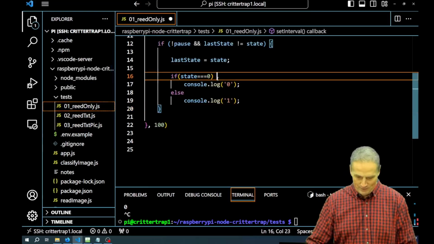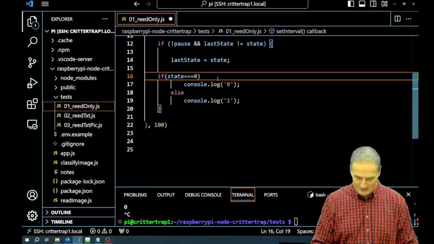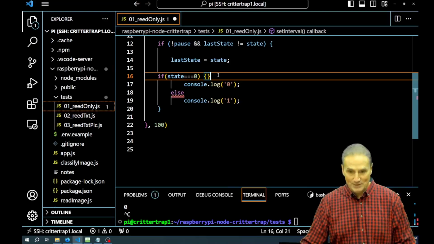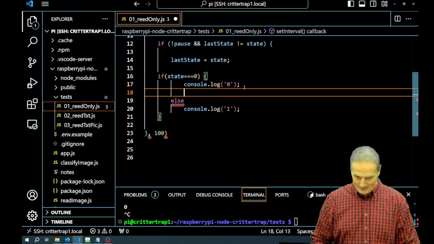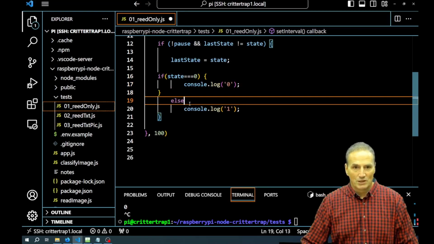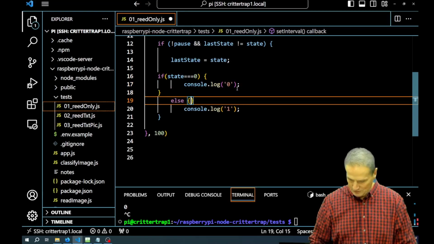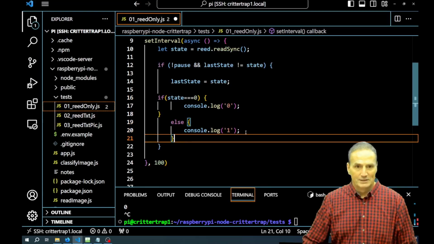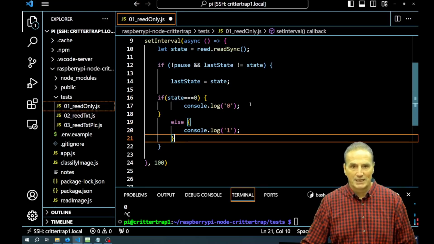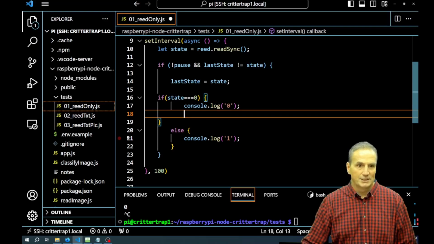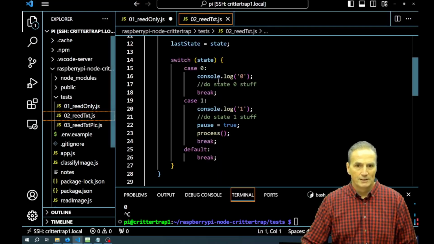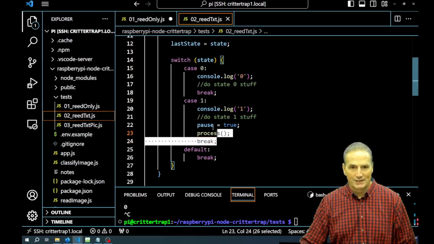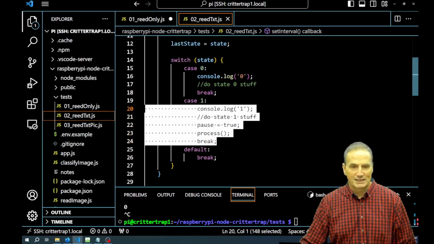But if you're going to do it that way, though, I shouldn't have bad programming habits. I always tell my students to always put in your squigglies. So in this case, you could do this, and now you can put as many statements as you want. Basically, the code wouldn't change any. It would be the same thing here. So you could have all of this inside of that else.